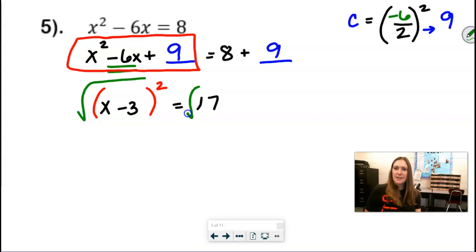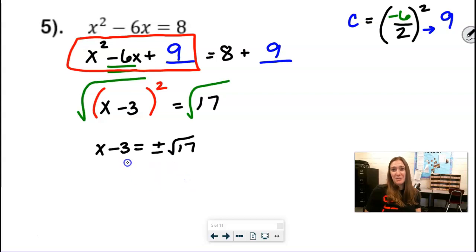And when I look on the right side of the equation, 17 is not a perfect square and it's prime, so there's no perfect squares inside of it besides a 1, which we don't care about. So there's going to be no reduction on this question. So over here on the left side, you have x minus 3 equals, I'm going to put down the plus or minus right now so I don't forget about the two solutions. Square root of 17 does not break down.